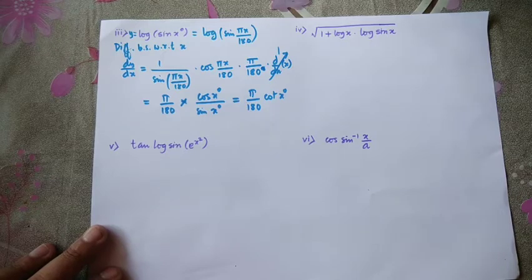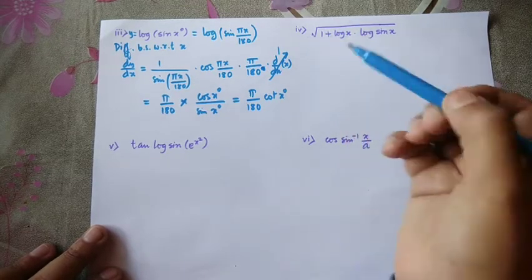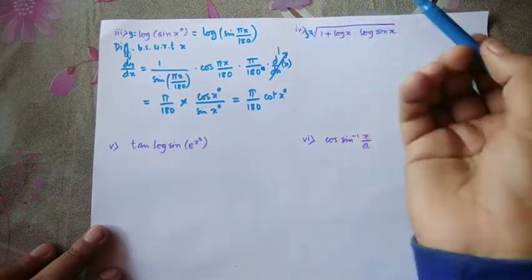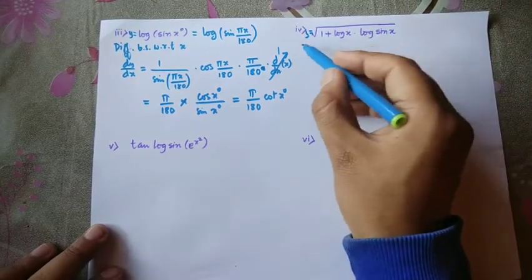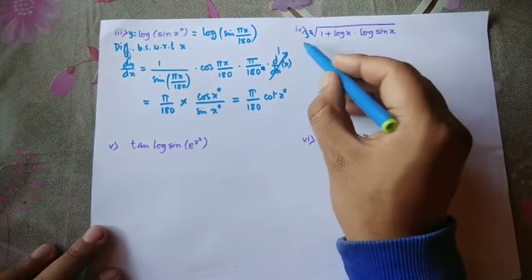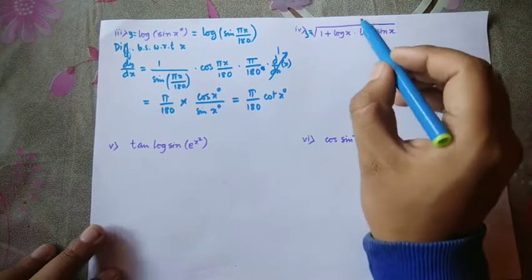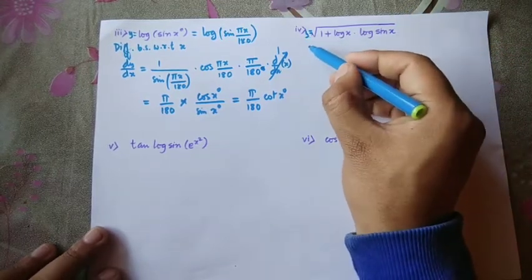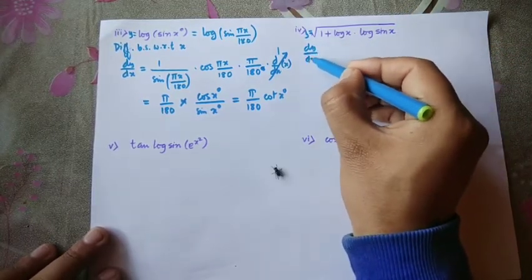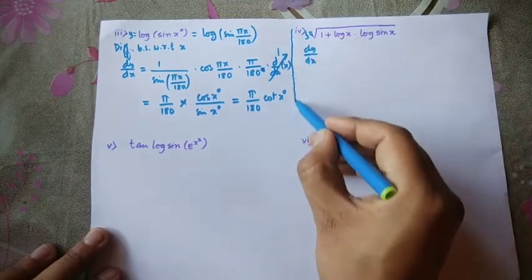Okay, now similarly let us go to question number 5. So again this is my y, so I'm not writing further, you have to write this by yourself. Differentiating both sides with respect to x, you will write by yourself. Now when I differentiate, I will get dy by dx. So this is a separate sum.